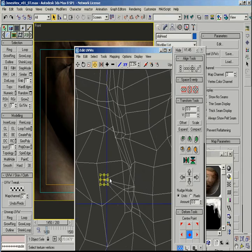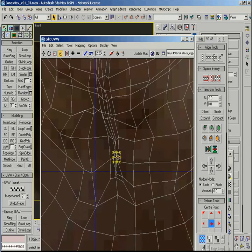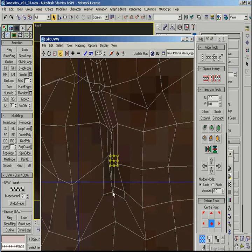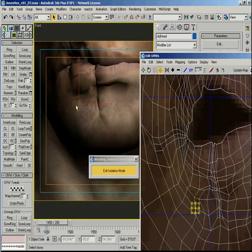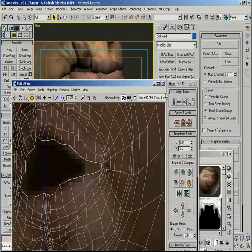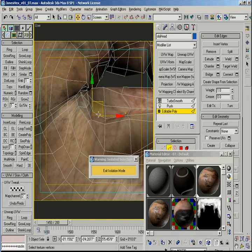There's an area where the preserve UVs did anything but preserve them, so we need to push a few of these things around. So we're going to toss it into body paint, and then we're going to do some ZBrush stuff pretty soon, and having these overlapped areas is not going to be good. So we collapse that. I just want to fix up a few last things before.